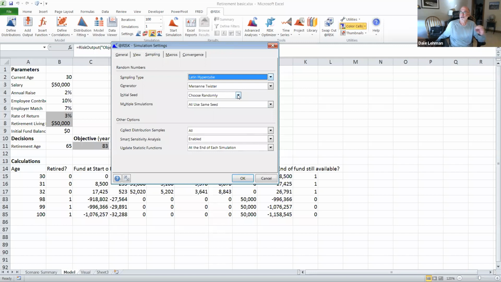If you want to be able to compare results, and if you want to compare your results to the ones I'm getting, I would go and change this to a fixed value. And you can put any number you want in. I'll just leave it on 1. This means every time you run it, you will get the same results, which is nice. It's nice if you're presenting to somebody, to know ahead of time exactly what the numbers will look like. You made up your PowerPoint slide based on what the results showed. At the same time, there's something discomforting about it in that it's supposed to be a random simulation. Why is it always coming out the same?